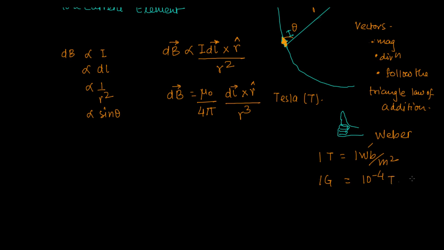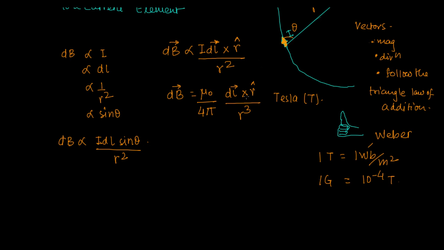Correct. Sir, I think you write sine theta. Sir, I'm supposed to write sine theta also. I was supposed to write, see what happened was this dB became I dl sine theta upon R square. When you did the cross product, that sine theta comes into play, isn't it? A cross B is what? Mod A mod B sine theta. So if I take the modulus of this, this is mod dl, which is dl, mod R cap, which is 1, so it does not figure out here, and into sine theta. Theta is the angle between them.